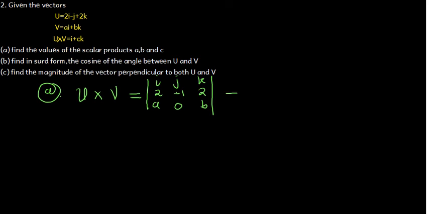And so the determinant of this is going to give us, because I've got a 0 here, I can take advantage of that 0 to use this row to find the determinant. That saves on time. So I'm first going to get a, remove the row and the column. This matrix which remains, I find its determinant. That would be 2j minus negative 1 times k, that would be now positive k. And then if I use this one, I'm going to get a 0, so I'll just go direct to this one. It is going to carry a positive sign, because this one is positive, this one negative, this one positive. So it will be positive b.